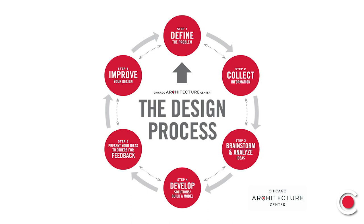Okay, here we are back with the design process. You've taken your Lego build from defining the problem. What was the problem? You needed to build a duck, right? So then you had to collect a little bit of information. What does a duck look like? What are the parts and pieces of a duck? Then you needed to think about it. How did you want to lay it out? Did you want to build it flat or three-dimensionally? Where did you want to put the beak and the feathers, right? Did you want to add legs to your duck? Then you developed a solution or you built a model.